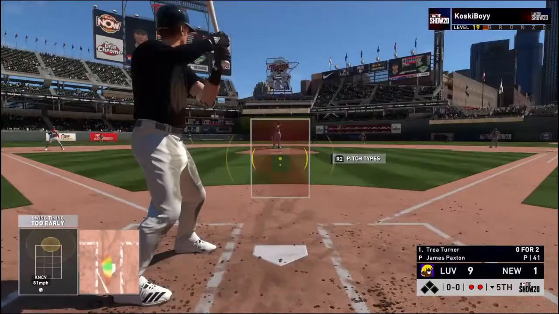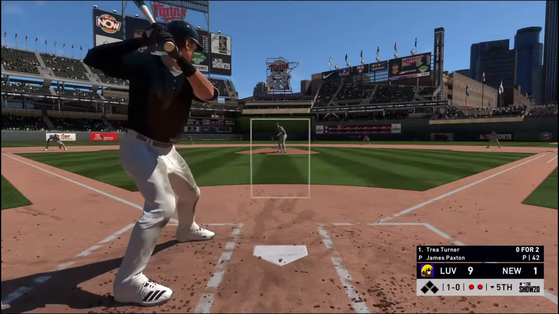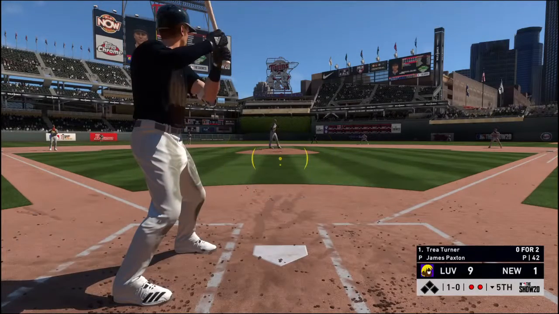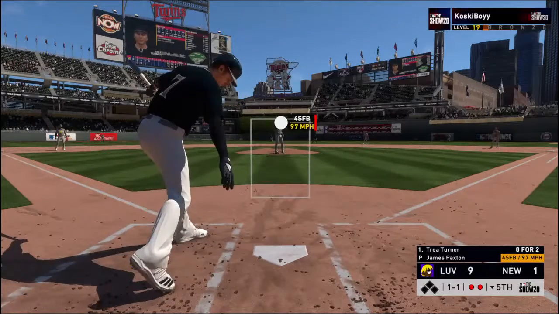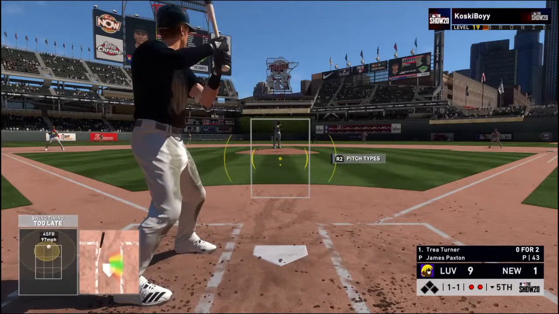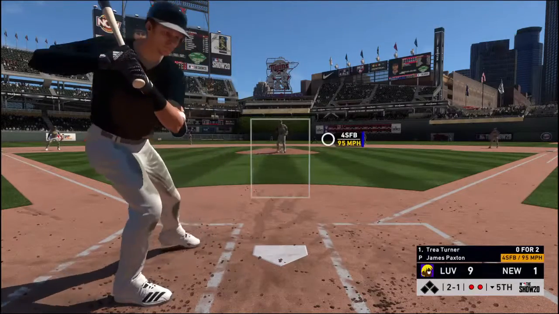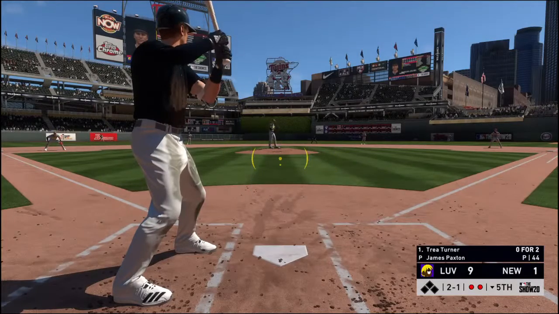The speedy Trea Turner digs in now. It was a fly out for him in his last trip. And that misses for ball one. I really like how he's getting ahead early in the count. He's pitching aggressively, and what that does, it holds the pitch count down. The 1-1 is looked at for ball number 2. Two out, nobody on.